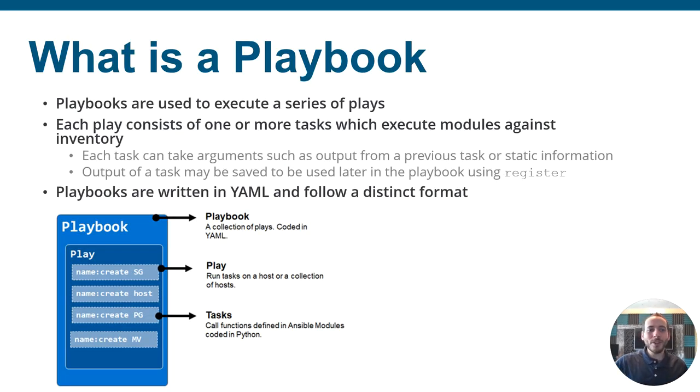So first up, a playbook is used to execute a series of plays. You have this structure here, right? You have a playbook, which is your overall file. It's coded in YAML. We had talked about YAML in our previous data serialization section. And this YAML file has a collection of plays. You can have different plays, and each one of these will have a different name and a different set of tasks within each of those plays.